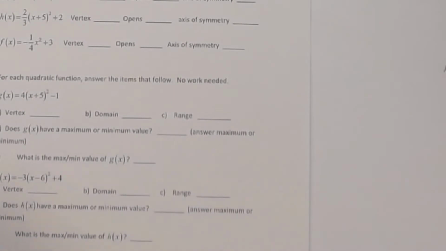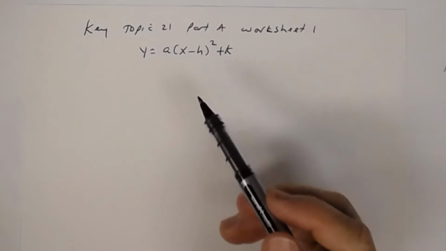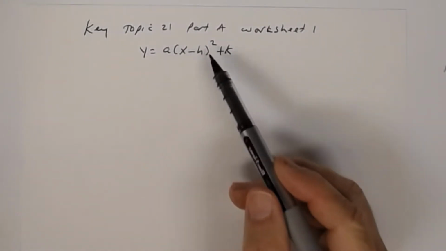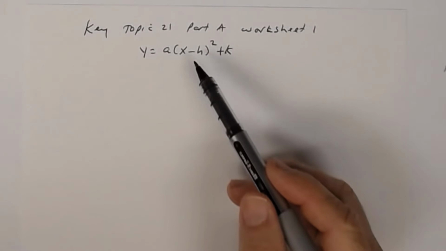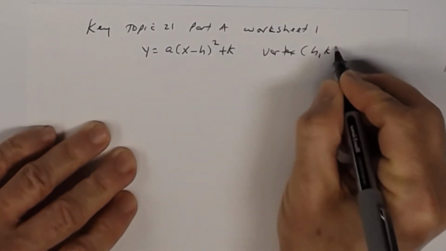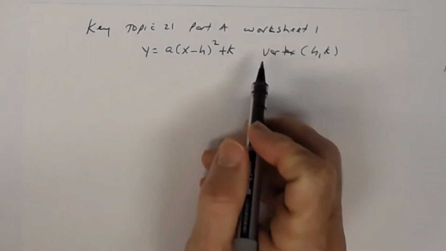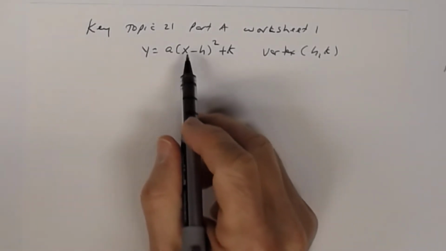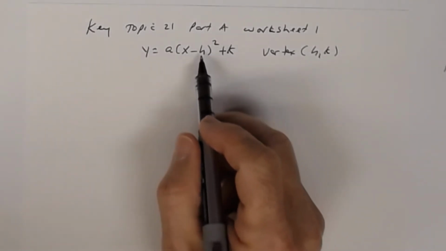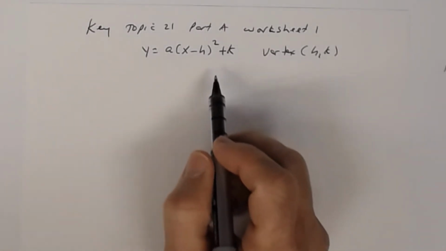So in number 1, we have this. Okay, so remember as we go through the process, this is what vertex or standard form looks like. And so your vertex is (h, k). All right, and remember, determining h is the one that causes some issues for students. It has to be of the form x minus h, and then k is whatever this number is right here. Okay. All right, so let's get number 1.